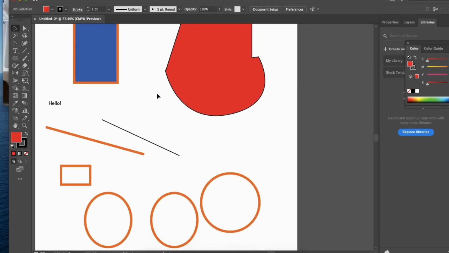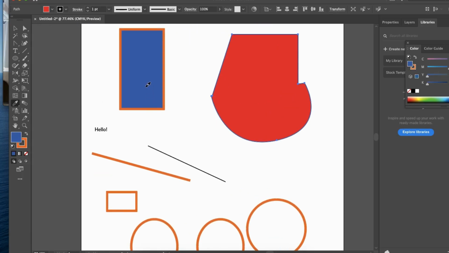The next tool we'll take a look at is the eyedropper. Now, if you've played around in Photoshop ever, then you may be familiar with the eyedropper. The eyedropper will basically allow you to select whatever color you're clicking on. In this case, it's selecting the blue. Over here, it's selecting the red. If I were to pick this shape here, and then take the eyedropper tool and go over to this red shape, it's going to turn completely red. And so the eyedropper tool will copy the stroke and the fill of whatever it is selecting.